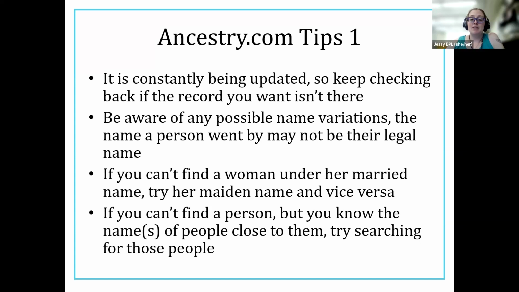You might have a relative who didn't go by their legal name. For example, I have a great aunt that I always knew as Claire. When the 1940 census was released, I found the family in the 1940 census records in Ancestry.com, and I found my grandfather, my other great aunts and uncles, and also my great grandparents, but there was a name there that did not look familiar to me. It was Mary. So I asked my mom, was Aunt Claire's first name actually Mary? And she said yes. I had only known her as Claire. She went by Claire everywhere as far as I know, but in the census record, she's in there as Mary.